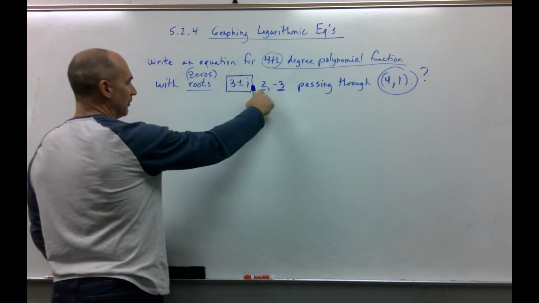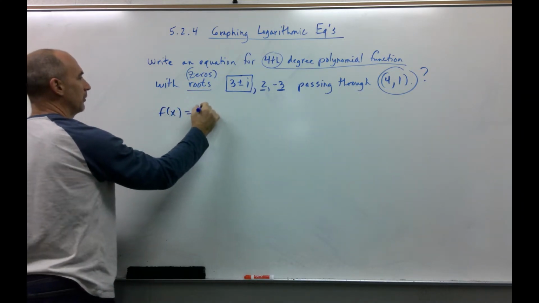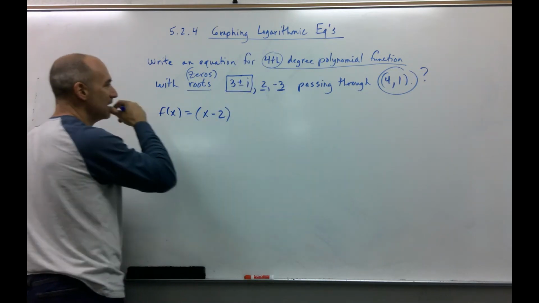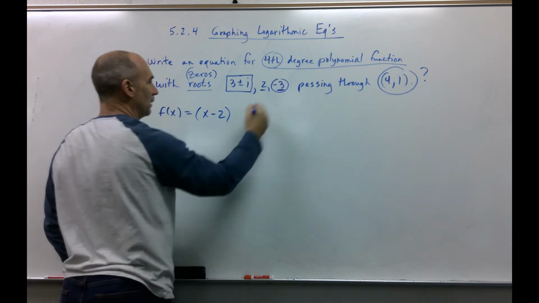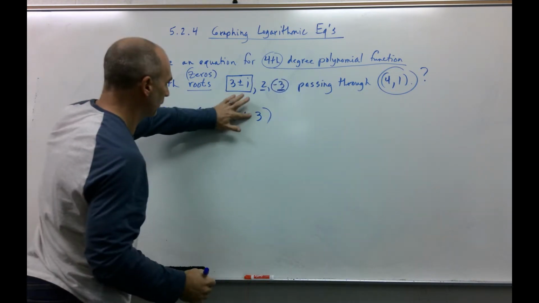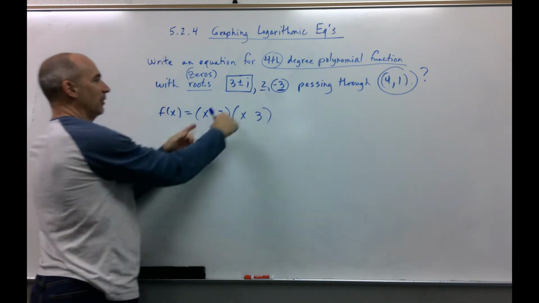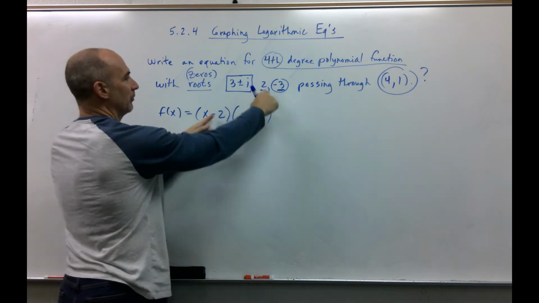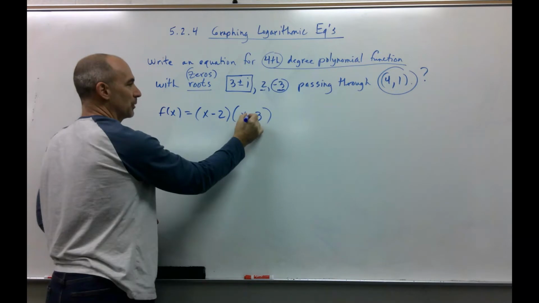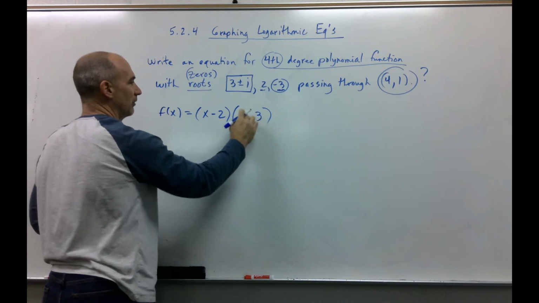So if we have a zero of 2, then we're going to go f of x equals, and we're essentially going to subtract it. So it's x minus 2. Now I know if this was negative 3, you guys would probably just go x plus 3, but I want to show you something. Stick with the whole idea that we subtract the zero. It worked for the positive, so it's going to work for the negative. We subtract the zero. And that's the real reason why it turns into x plus 3.